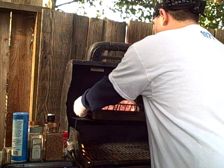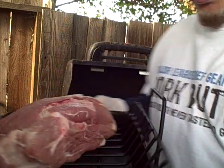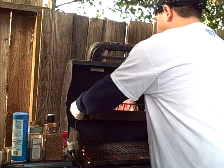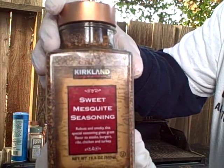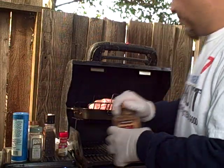So we have this beautiful pork shoulder. Okay, the butt, the bone's in. All right. So these are my spices. It's a sweet mesquite seasoning. This thing is wonderful. You could smoke your own seasonings just like you're gonna smoke meat. Let's say you get your smoker, and then you put a little tray, put your salt, put your seasoning, garlic, any spice you could smoke. Put it in a little tray, indirect heat, not over it, and that smokiness will smoke anything. You can smoke anything.